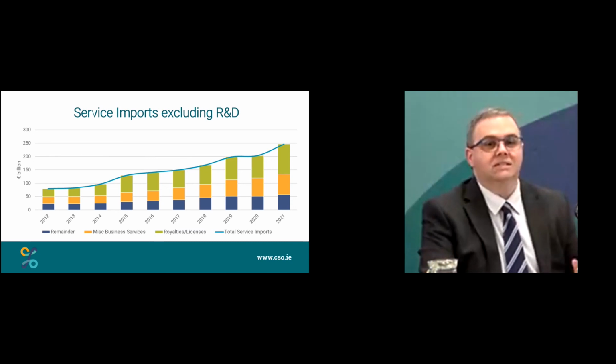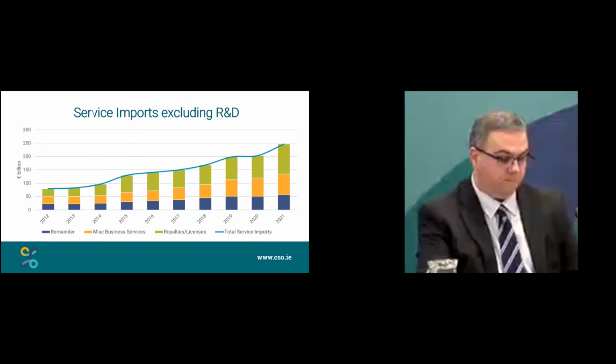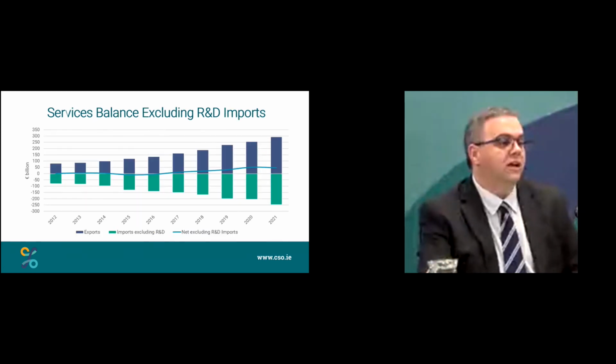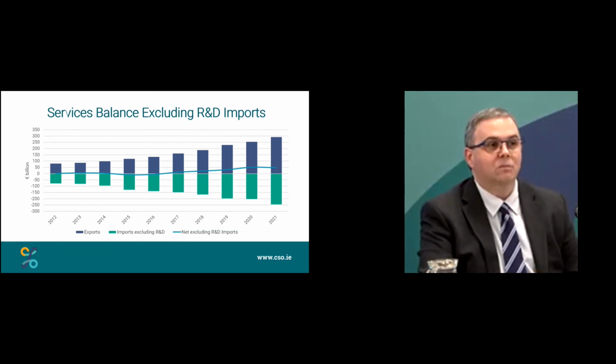But what we're seeing is that this is being more than balanced by the strong growth in royalty imports for other enterprises throughout the country. So if we look at our services balance, excluding these R&D imports, just to give an indication, we can see a more positive trend, in particular from 2017 on, than would be given by the trend when you include R&D.